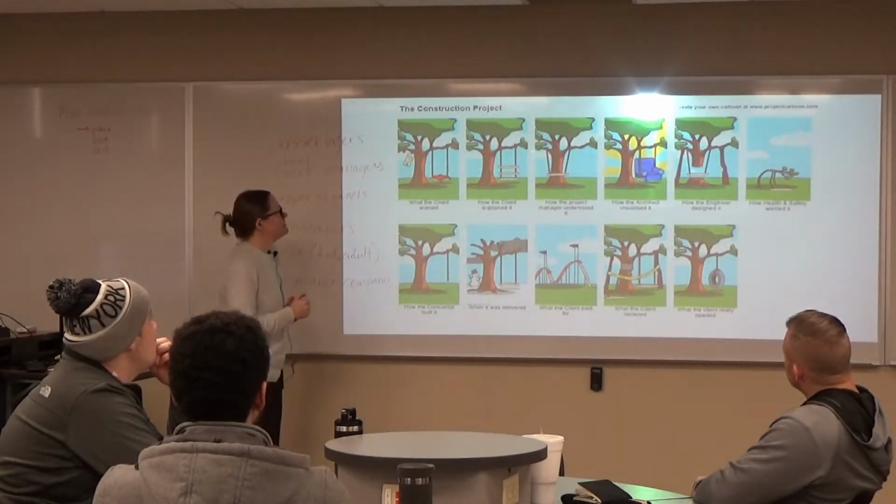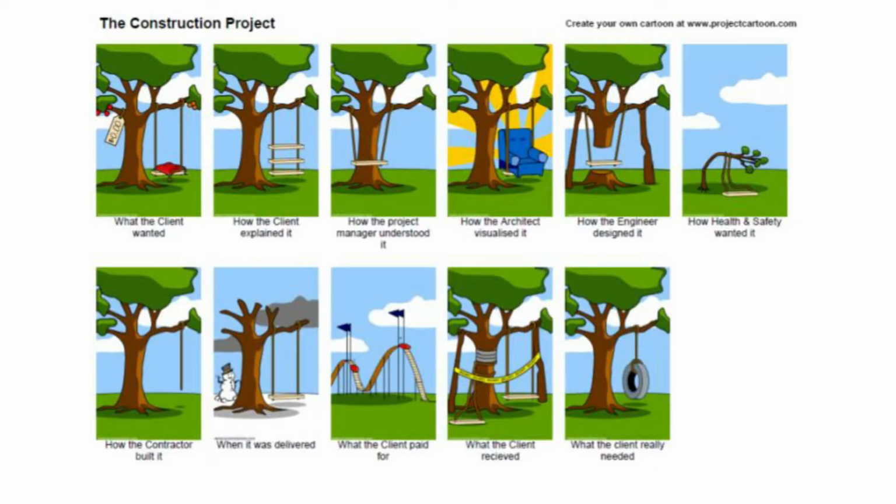All right, here is a fun cartoon of a bunch of different possible customers or stakeholders. We've got a client, somebody who's going to sit on it. They want a nice cushion pillow. They want it to cost $0. Here is how the client explained what they wanted, and it wasn't really interpreted quite well. We've got multiple seats there. The project manager understood it to be a swing that runs into a trunk. So we've got all sorts of different people thinking, and it was delivered in the winter, that's no good.